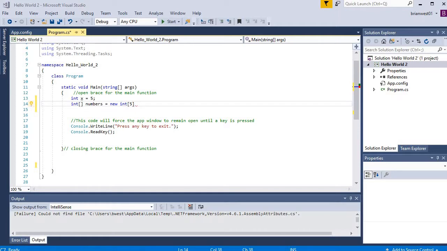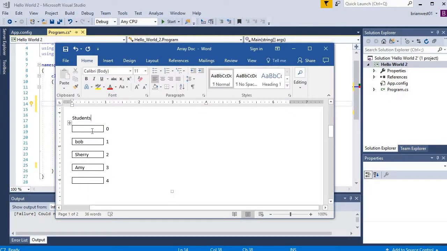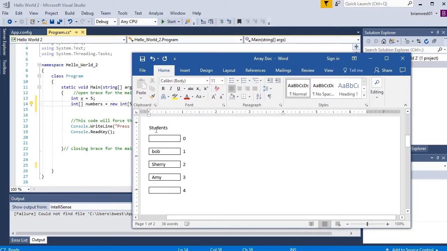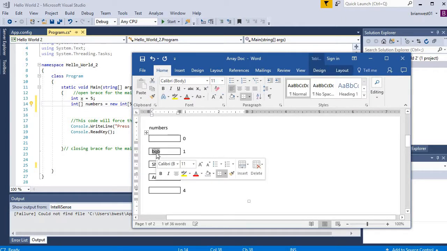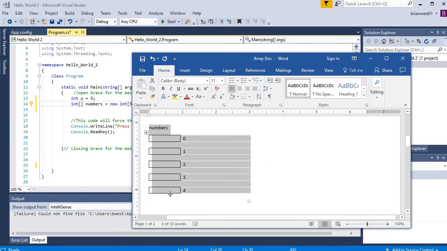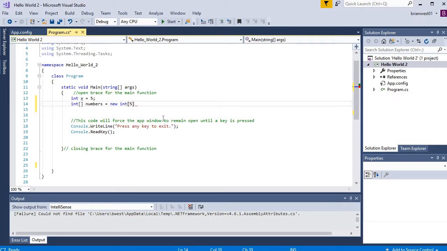What that's going to do, let me go back to my example here. It's going to create one called numbers. That's what I named it, so it's going to create an array called numbers that would be integers, not names. And I told it to have 5 spots. And as we've learned before, it starts with a 0, so 0, 1, 2, 3, and 4. Now, what that means is I have basically on my hard drive something similar to this, where I have 5 spots reserved together so they can always be accessed as part of this array.